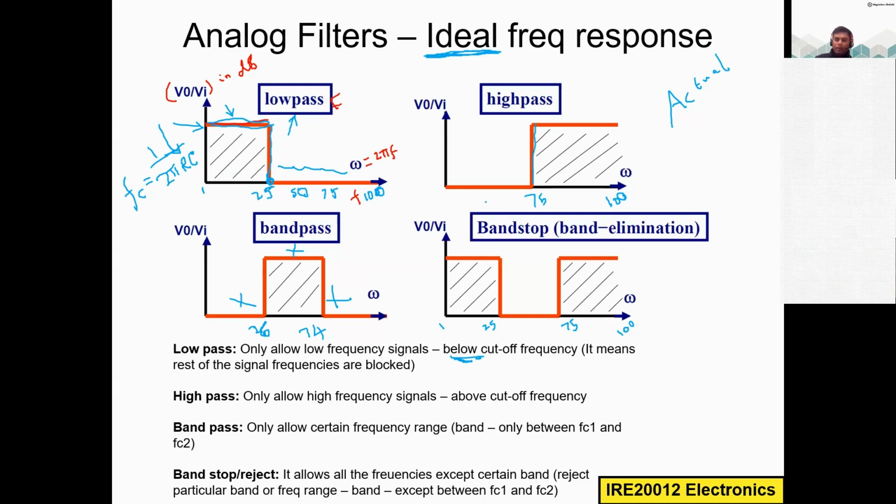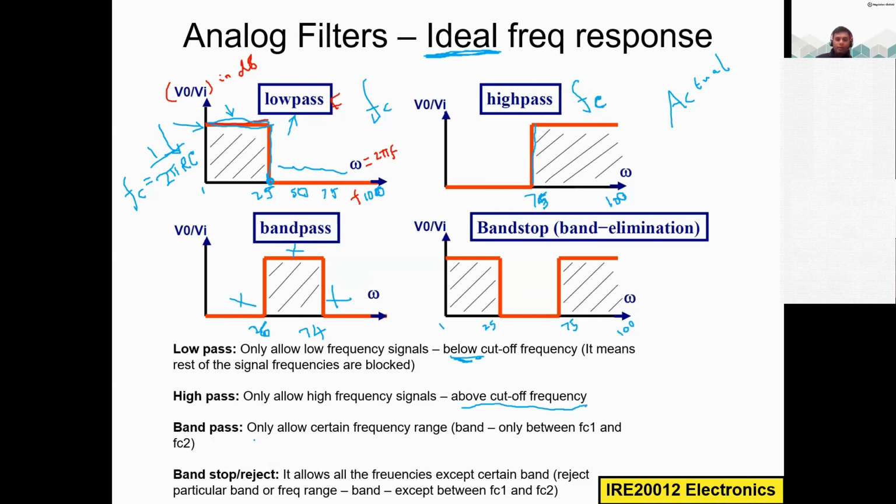So I calculate the cutoff frequency, for example, as 75 kilohertz for this high pass filter. It means it will block whatever the frequency is less than this cutoff frequency, and it will pass only the signal frequencies which are above this cutoff frequency. So that is what I mentioned here, above cutoff frequency. Because in each filter, we must calculate the cutoff frequency. Without cutoff frequency, we cannot really calculate clearly what signals are passing, what signals are stopped or attenuated.